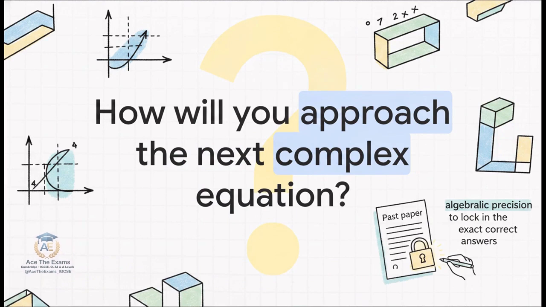You are now fully equipped with the graphical vision to see the actual shape of a problem and the algebraic precision to lock in the exact correct answers. The structures are there. The rules are totally clear. So here's my question to you. How will you approach your next complex equation on that past paper? I highly encourage you to grab a practice exam right now and test these exact strategies.